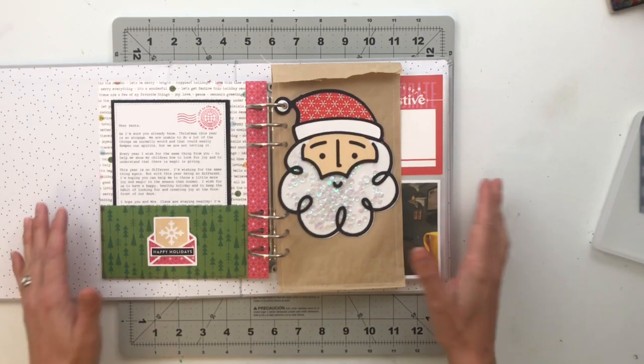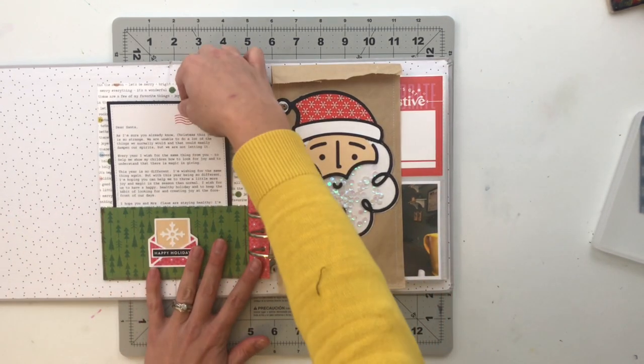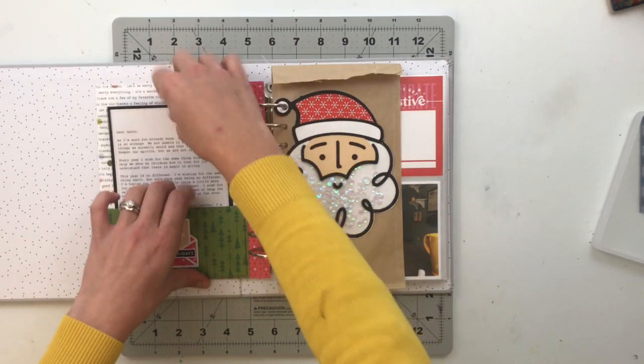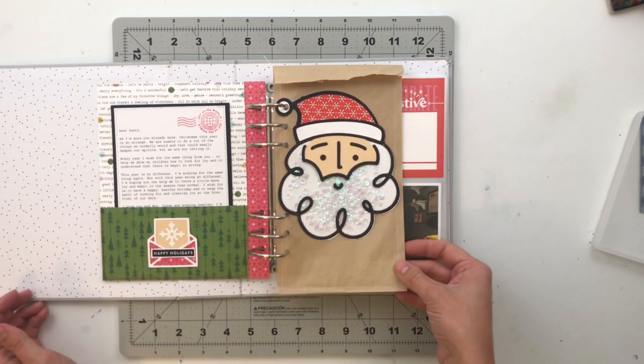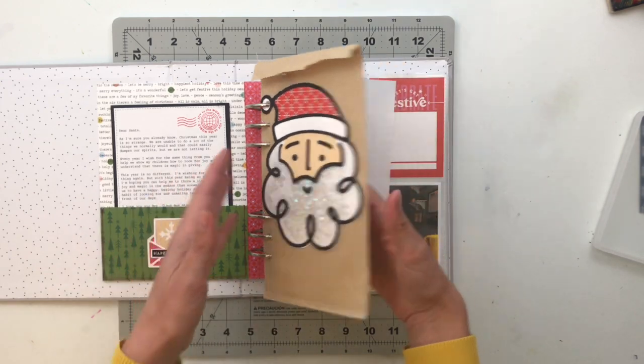All right, friends, that finishes this spread for today. Love the way that this one came together. It's so cute. I've got my little letter to Santa with a couple of the stamps there that slips into the pocket. This shaker pocket is probably my most favorite thing maybe ever. It just turned out so cute. I just absolutely love it.